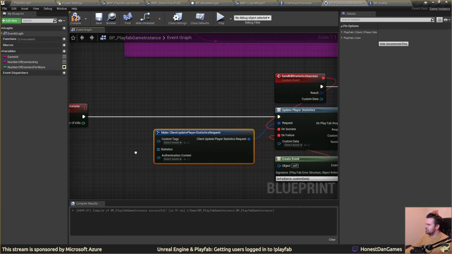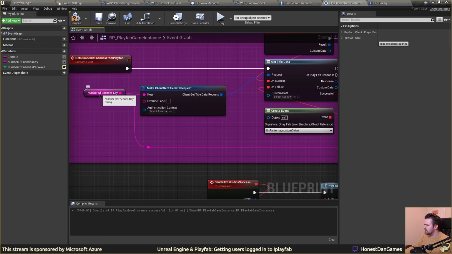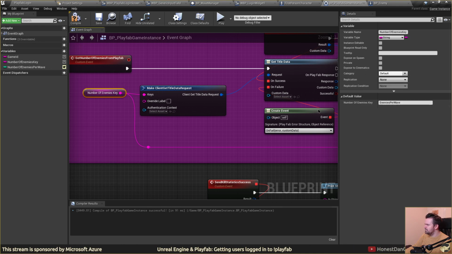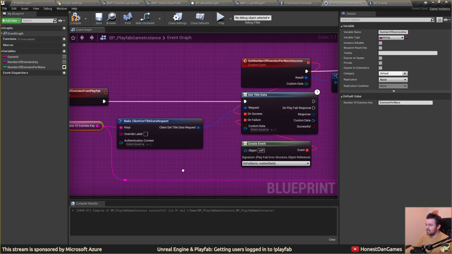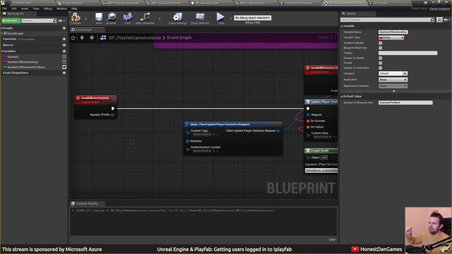So instead of just giving it a key like we were used to doing before, like if we look up this one, we just had to give it the enemies per wave, the name of the data that we were getting. This time, because we're sending data, we need to give it the key and the value that we're setting. However, we need to do it as an array, which doesn't sound complicated, but in Blueprints, I tried doing it quickly earlier and I couldn't get it to work. So we might need to figure it out.